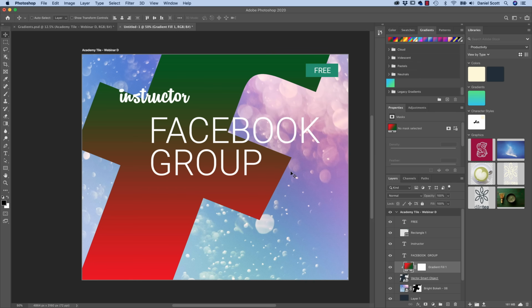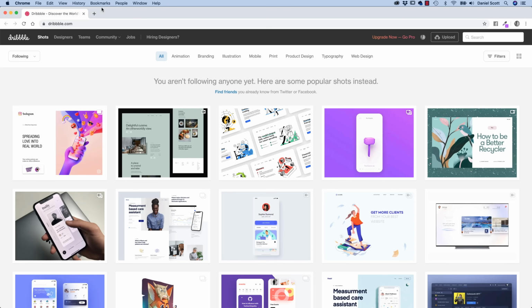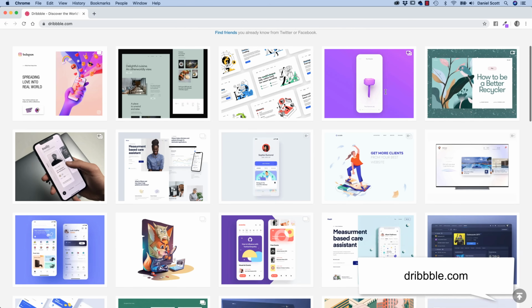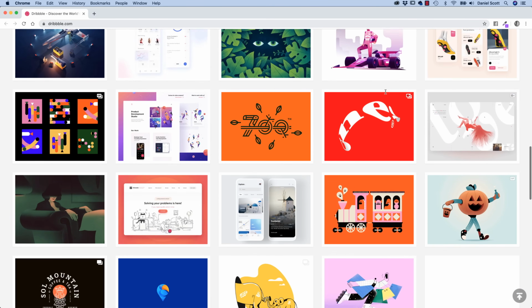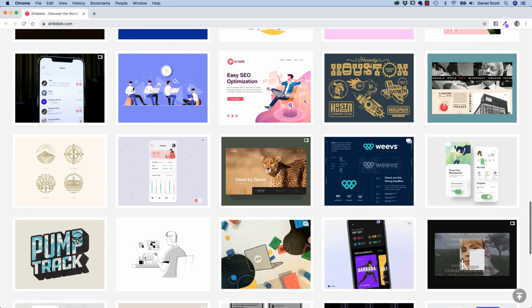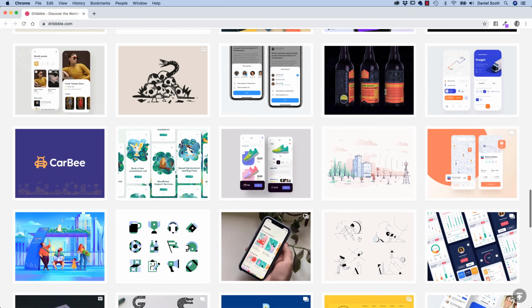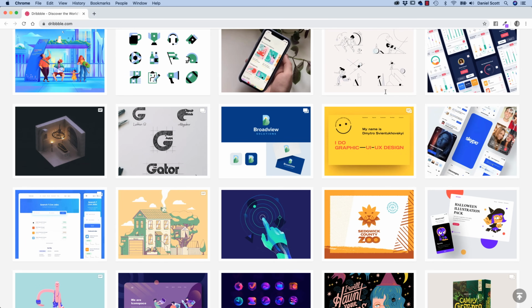Now I'll just give you, because that's it, right? So loads of gradients. You can add them to your library. I'll show you a workflow that I use when I need a gradient. What should I do? I go to probably my best site for good colors, which is Dribbble, with 3 Bs. You probably know it already. I find something that I like. Yeah, we're looking for a gradient. I should have prepared some cool gradient one earlier. Gradients are going out of fashion, Dan. You need to move on.